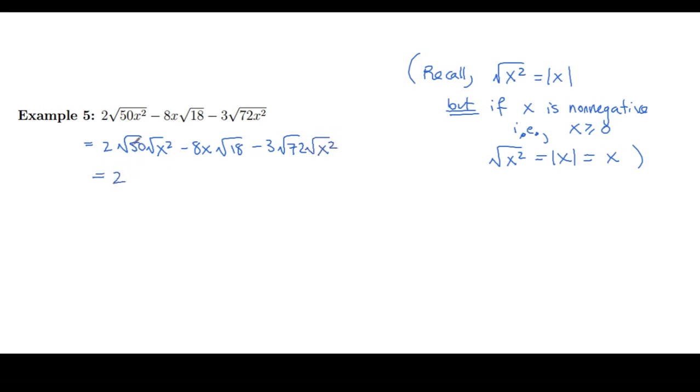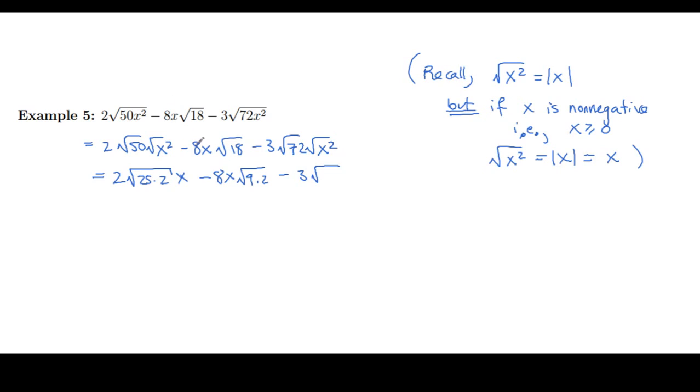So we have 2, and then this we could factor a little bit more, right? 50 is 25 times 2, and then the x squared becomes just an x, right? Now, it would be absolute value of x, but we're assuming up above that we said that it's non-negative, so we could just make that an x. This is 8x, and then 18 we could do 9 times 2. And then 72, could we do anything for that? So if we divide that by 2, what do we get? Sorry. So we get 36, right?